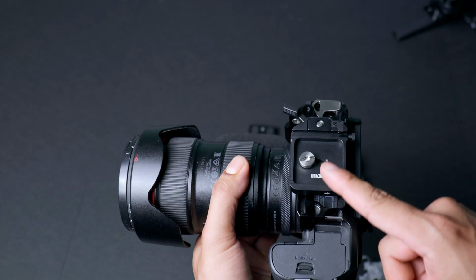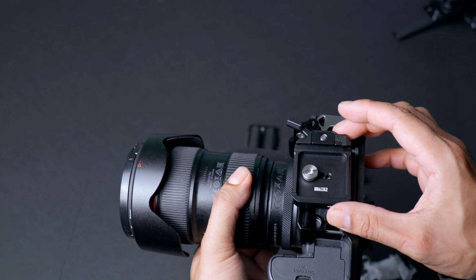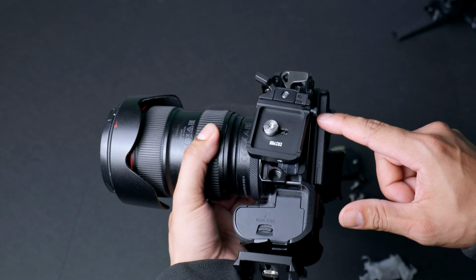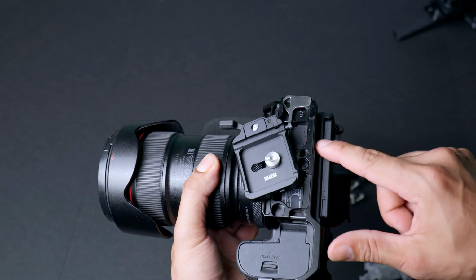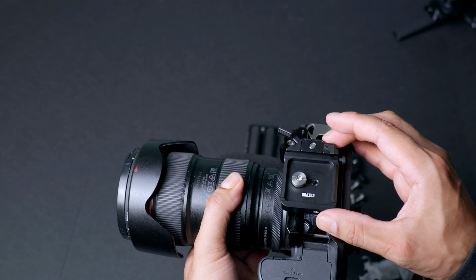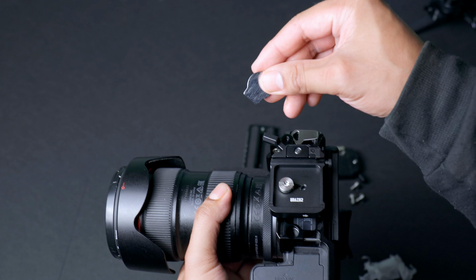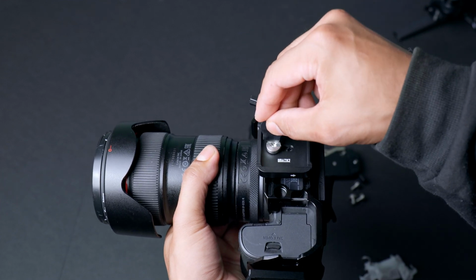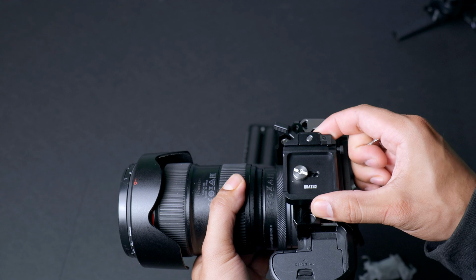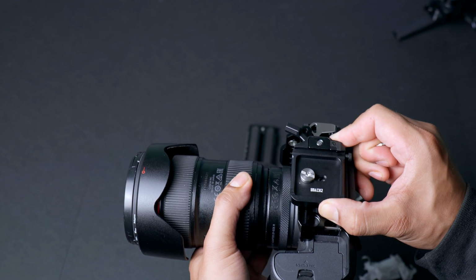I want to make sure that the base plate is flush with the camera cage. And if you didn't have a camera cage, you'd be actually allowed a little bit more space. So then you should have the base plate flush against the back of the camera. But in this case, I am only limited with so much space, and I have to kind of compensate for that fact. Now I'm going to take my little tool that they gave you and go the rest of the way. I want to make sure that's nice and flush up against the camera cage, or in your case, probably the back of the camera.